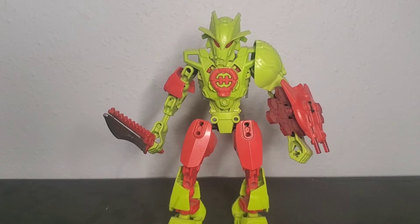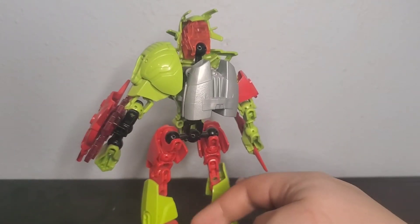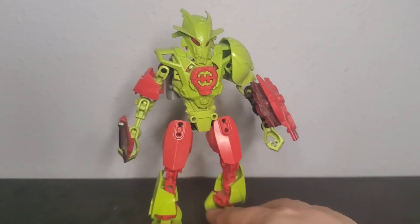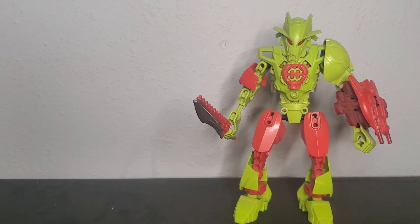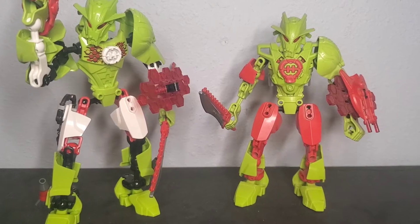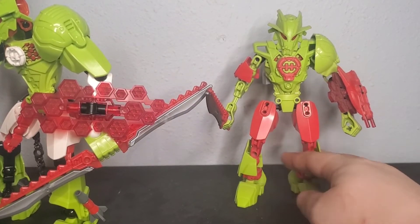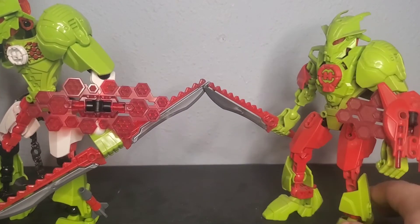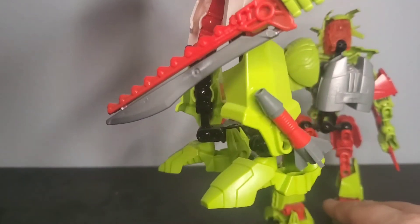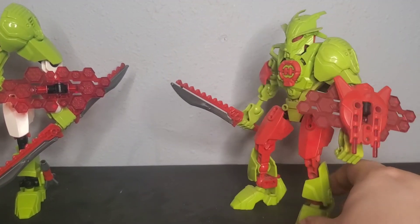Next up we have Natalie Breeze. Unlike the other figures in this collection, this one is really only based on her Breakout form. I decided to get rid of the white and make her color scheme only red and green. I changed her weapons around a little bit because I don't like the sword and shield being on the same hand, so I converted the shield into a little blaster and shortened the sword down a little bit. I also opted to give mine a jetpack because I feel like it's a little more believable than the rocket boots. I think it turned out pretty good looking.